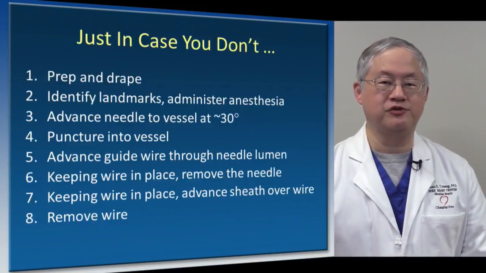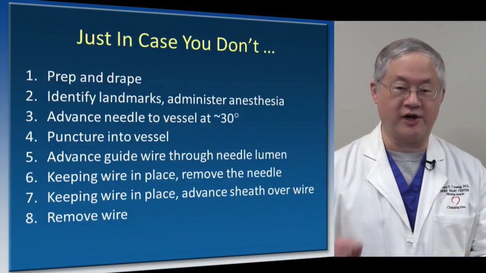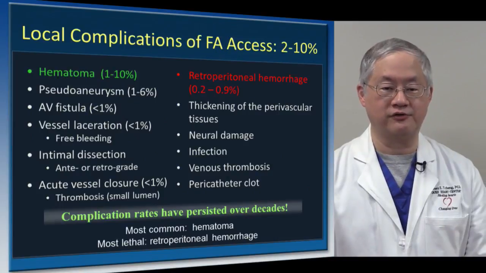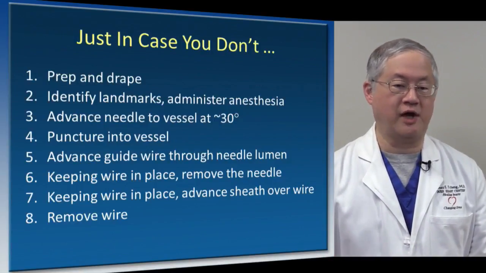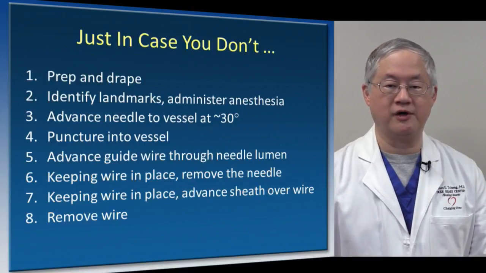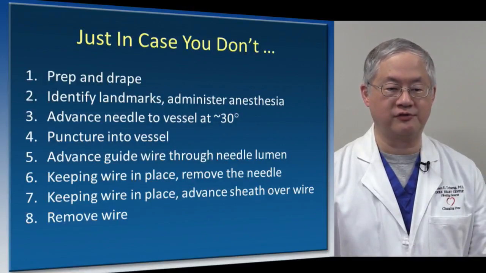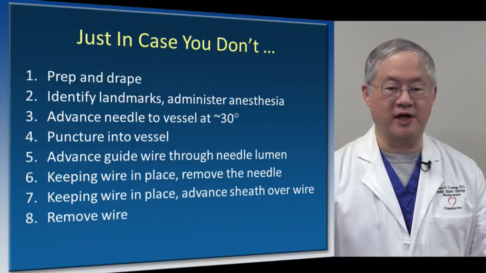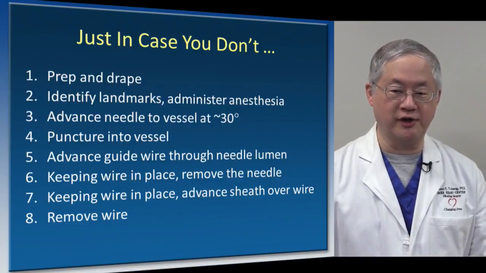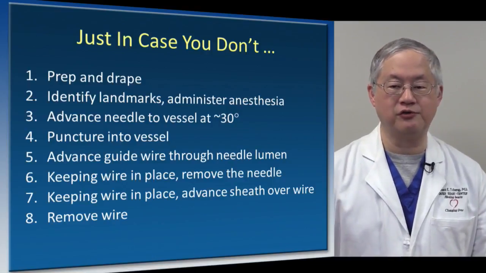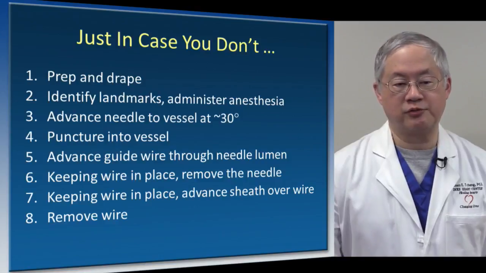So just in case you don't know how to do this, at least the technique of establishing vascular access, let me walk you through the steps. The first one is obviously to prep and drape the area in which you want to establish vascular access. The second is to identify your landmarks and then to administer anesthesia. After all, you're going to be, as they say down here in the South, mashing on the groin, and so you want to make sure that the patient isn't too uncomfortable as you do this procedure.